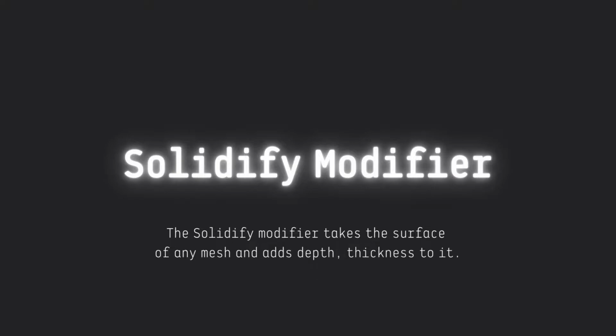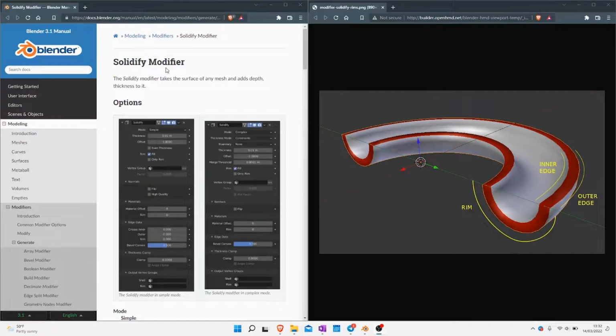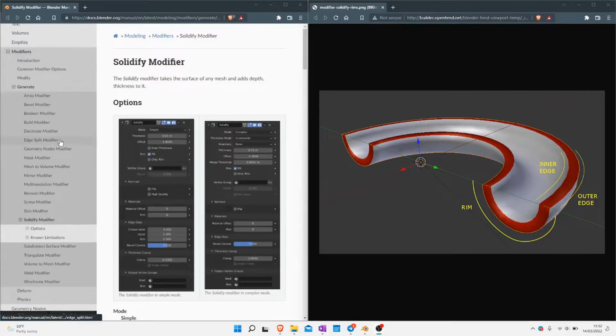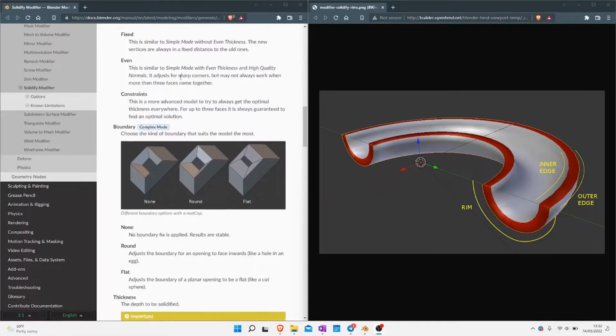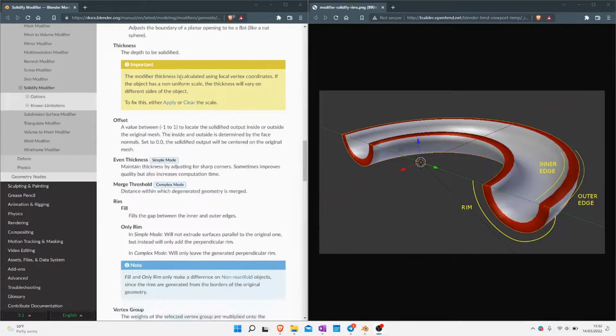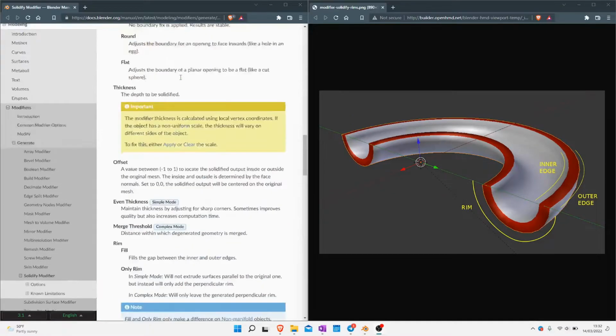But just so that I can show you here, there's some great material on the Blender website. Blender has a list in their Blender manual about all of the different types of modifiers and editors and everything to do with Blender. It's all in there. So I will put a link in the description of this video to this manual and to specifically the Solidify modifier, which you can see here. And this will run through everything you need to know, essentially, in written format, about how to use the Solidify modifier.